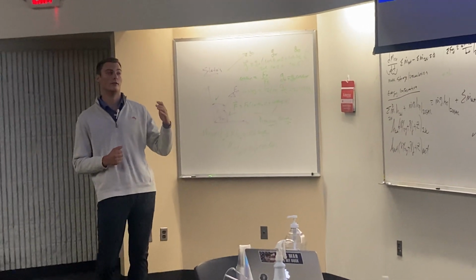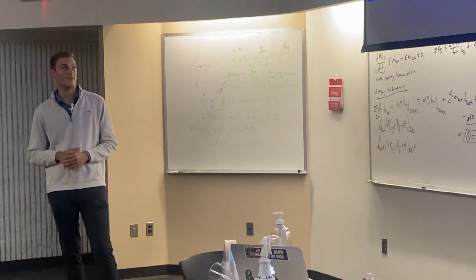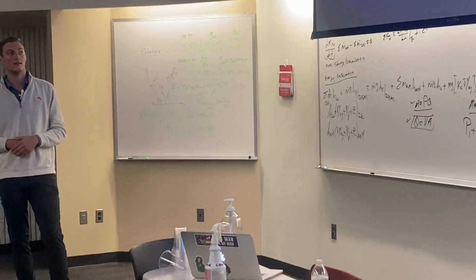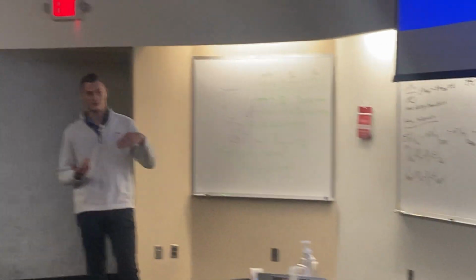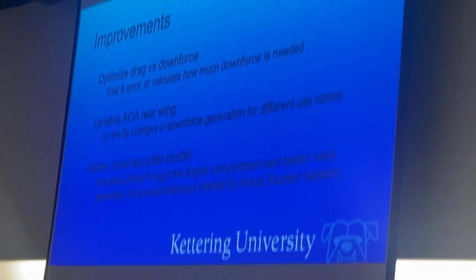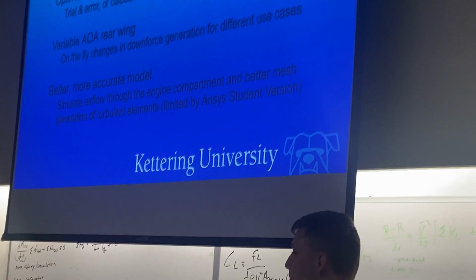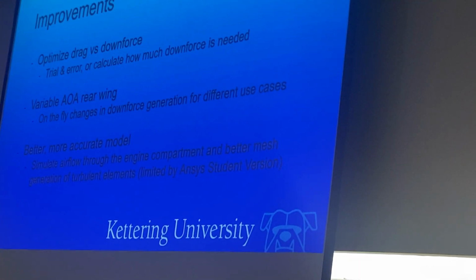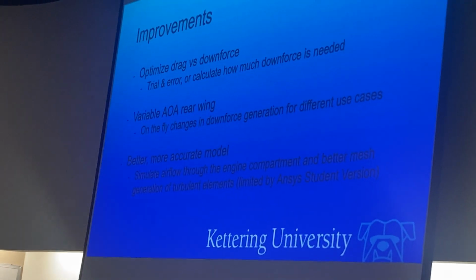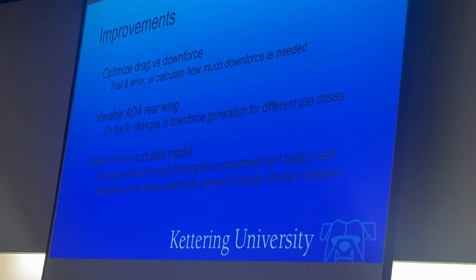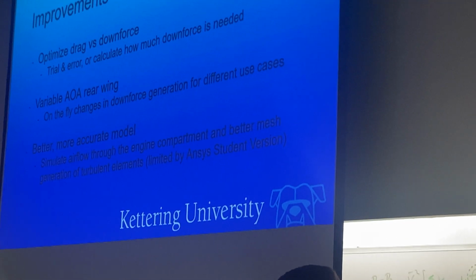So we would come into our next design revision that we would make, which is a variable AOA wing, which stands for angle of attack. And so that is the actual angle of the wing. Of course, as it's more down, it's going to create more downforce, and more flat, it's going to start to create lift like an airplane. So on different tracks, we would require different levels of downforce. So if you're on a pretty straight, high-speed track, you don't need that much downforce. Whereas if you're on a very intricate, medium-speed track where you're taking high-speed corners, you definitely want a little bit more downforce. So that's something that we would be able to change track to track on the fly, but it's just so hard to model without doing a little bit of trial and error.